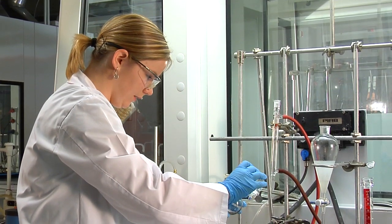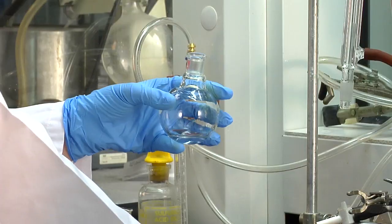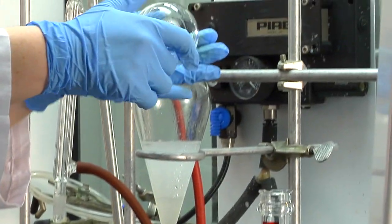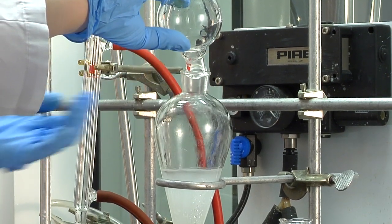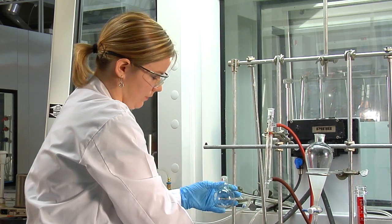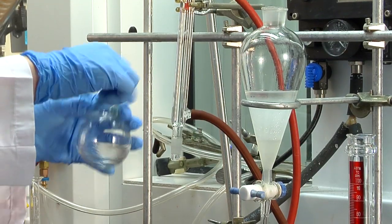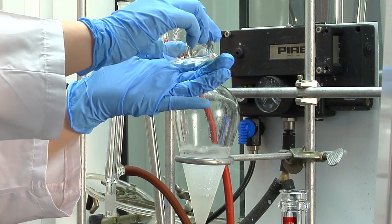And I'm going to do that rinse again. I'm going to split my 25 mils into 3 different portions just to make sure I get a good transfer. And then one more time. So that will just make sure that we get the best yield that we can.